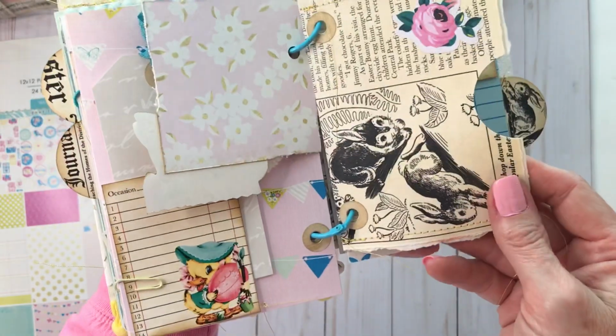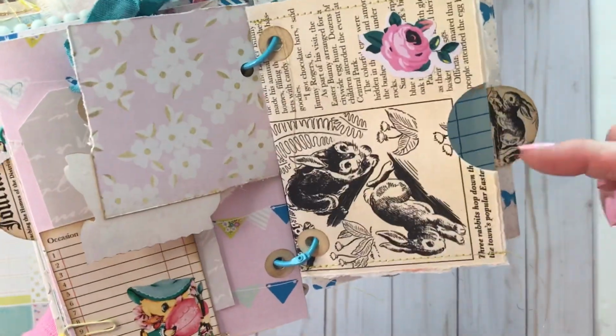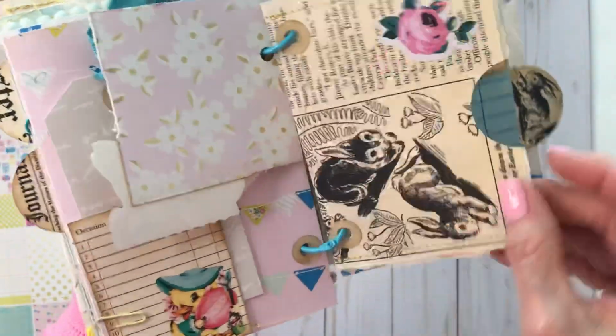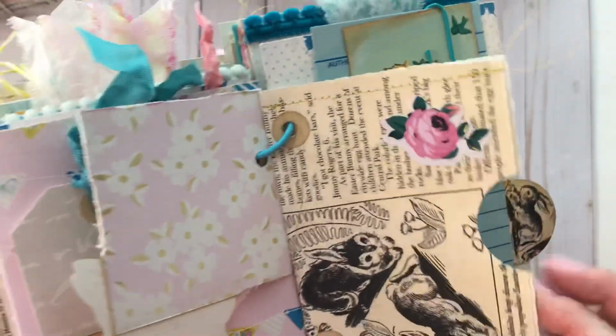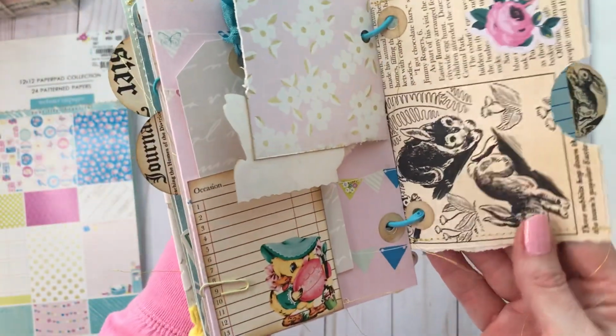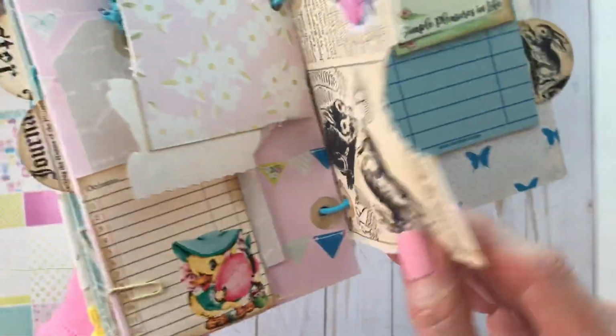And then here's another pocket that I made, and punched this out here. These pockets don't have anything in them yet, and there's just a little rose die cut that I went ahead and attached there, and I left the threads hanging on here.